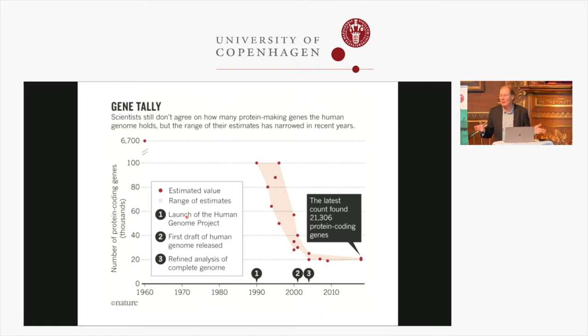But now we are looking at around 20,000 protein coding genes, of course, in addition some RNA and non-coding RNA genes and so on. But it's clear that many of these genes are involved in more than one disease, and we are likely to have a lot of pleiotropy where variation in one gene will drive several diseases and their co-occurrence. But of course, many disease co-occurrences will also be comorbidities that follow on from diseases.